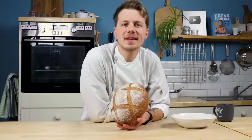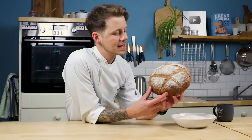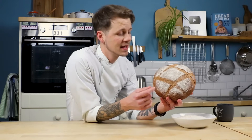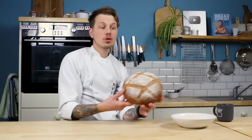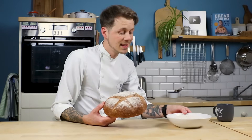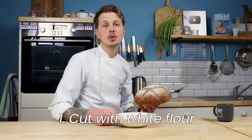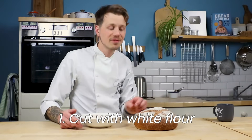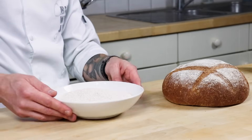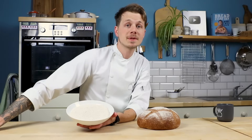Hey home bakers, you might want to do some or all of the following things to help your next wholemeal loaf of bread become the best it can be — as soft and as light as it can. Starting with the ingredients you choose in the beginning, let's get the most controversial ideas out of the way. The first thing we can do is to cut our wholemeal flour with a little bit of strong white bread flour — and please feel free to help yourself to the comments box and berate me for not actually making 100% wholemeal bread.